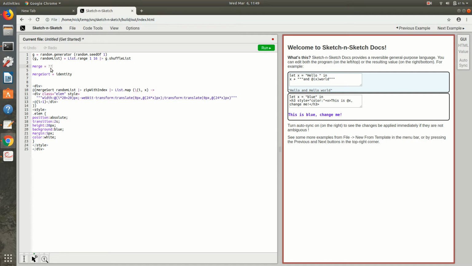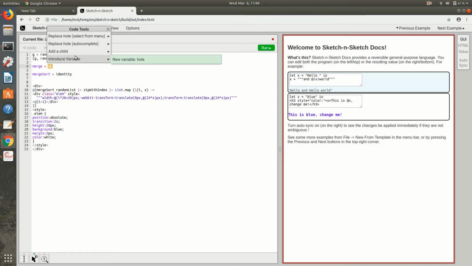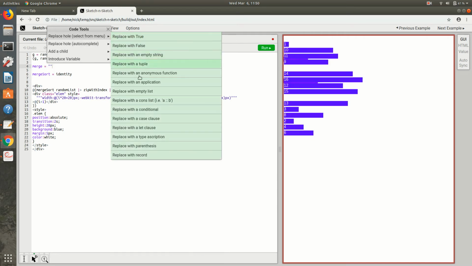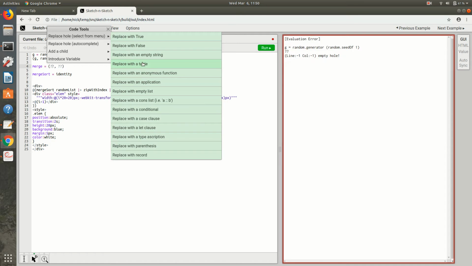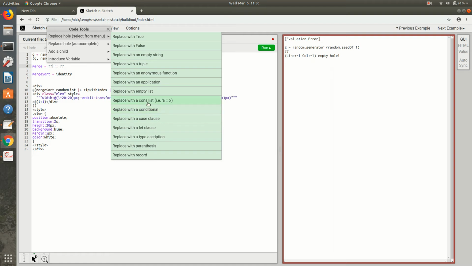So we click on the hole, and as you can see, this brings up a menu that allows us to manipulate this AST node, and especially these are the structure edits allowing us to change the hole into any sort of AST node, any sort of program component that we would like.